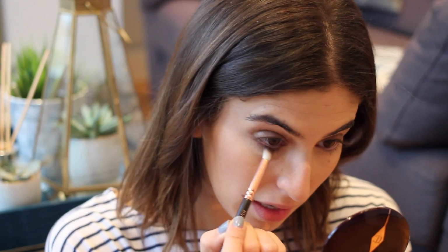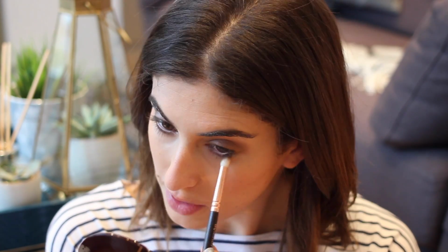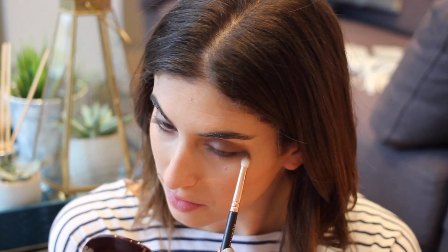I literally love this eyeshadow. If this was slightly more orangey, it would be just like the Estee Lauder Chained, because it's slightly moussey. I'm definitely gonna go into H&M and see what else they have. I was gonna use another eyeshadow just to deepen it up, but I've decided not to.